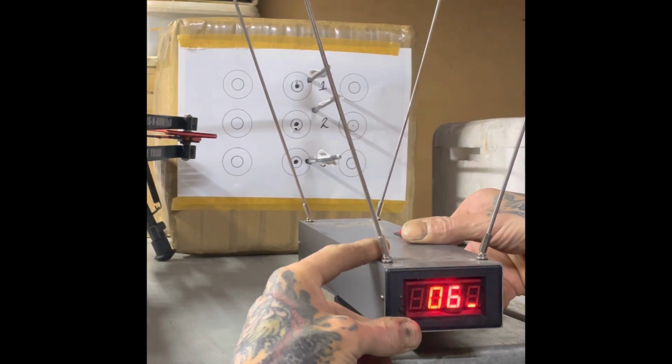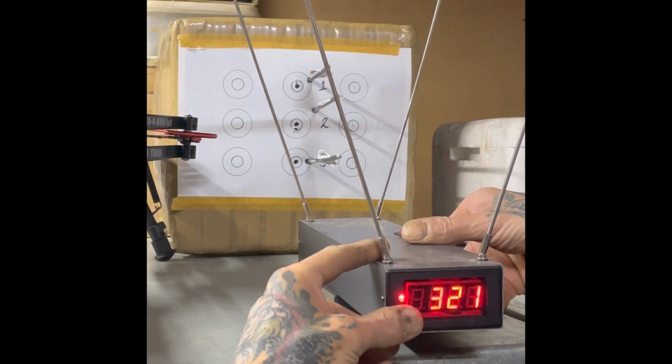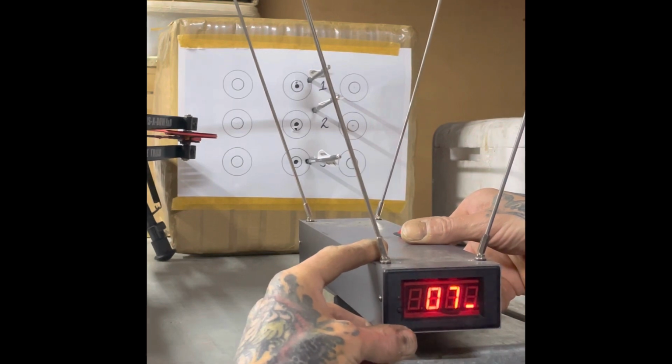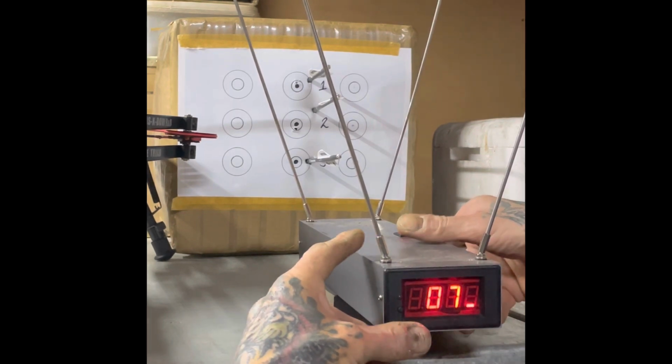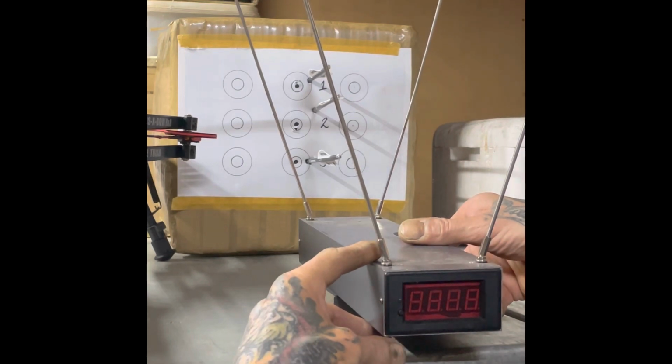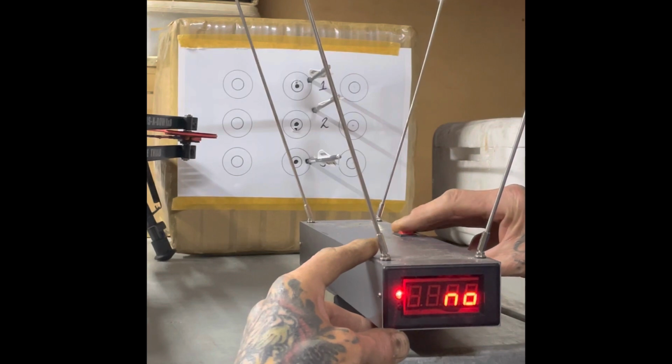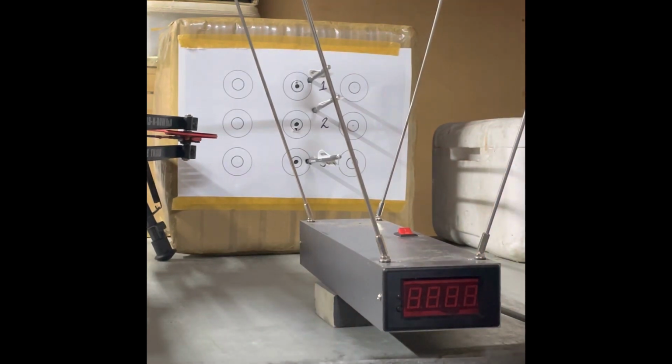320. 321. 318. Well, it's not losing a huge amount. Huh. Oh well, there we go. 182 grain at 12 metres over 320 feet per second.